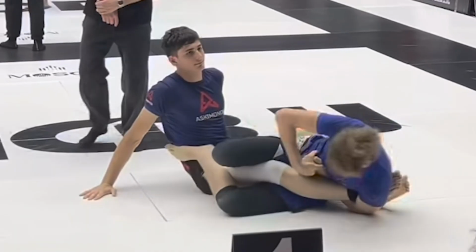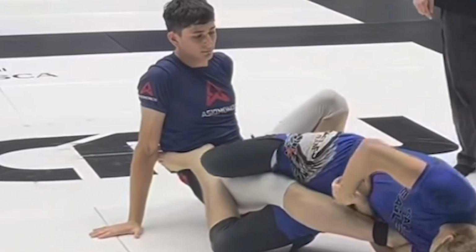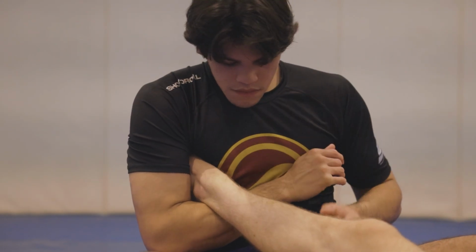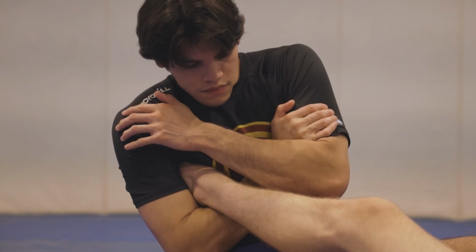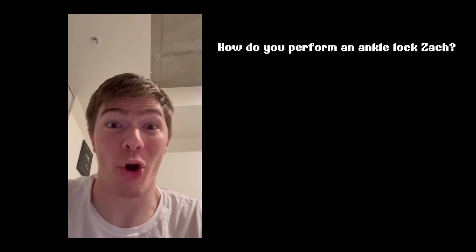Let's fix it. The 2 main things we need to address here are 1, the space within the ankle lock, and 2, his opponent being able to lift his hips off the mat to alleviate pressure. The first problem can be addressed with the rear naked choke grip. Once again, the goal is to eliminate as much space as possible within the footlock. So wrap up that rear naked grip and let your white belt mind take over. I just grab that and squeeze it as hard as I can.